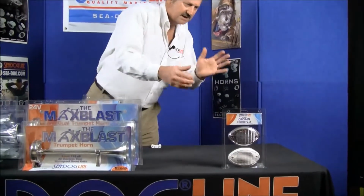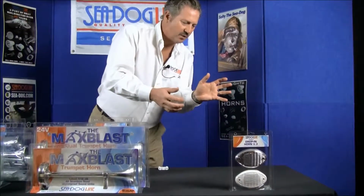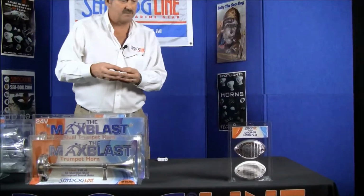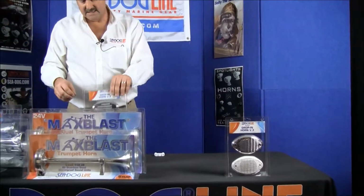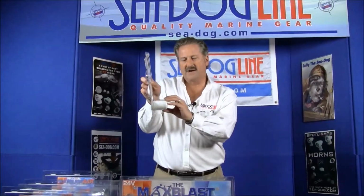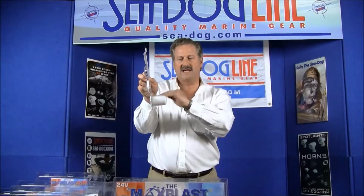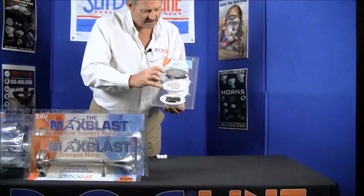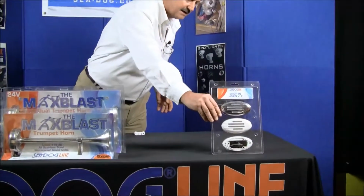This is the V3. This one is extremely loud. It has the diaphragm moving forward rather than sideways, and this has two different grills, both the chrome and the white plastic. The other one is called a V2. This is probably the most popular with most of the builders out there. The diaphragm and the motor on this are sideways, making the noise, and it also has two snap-on grills, both the white and the chrome.